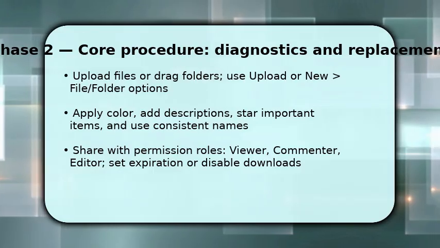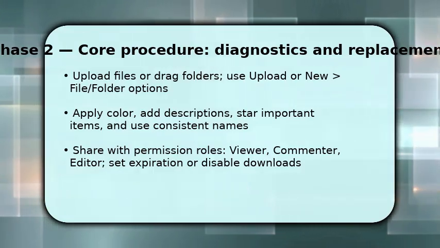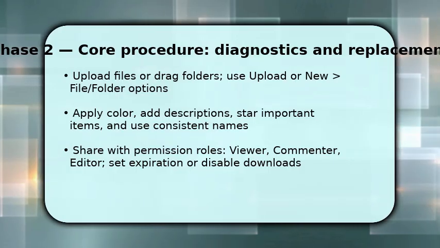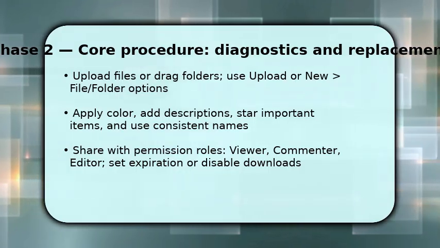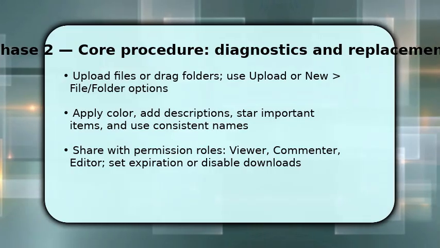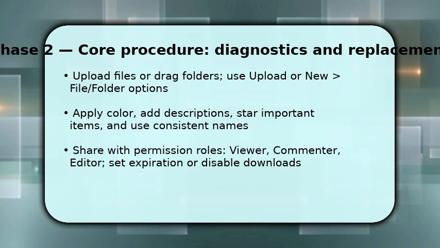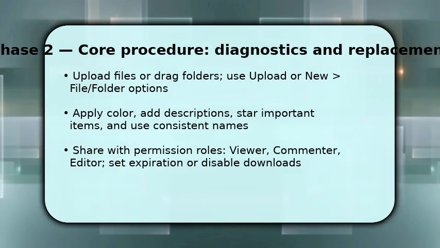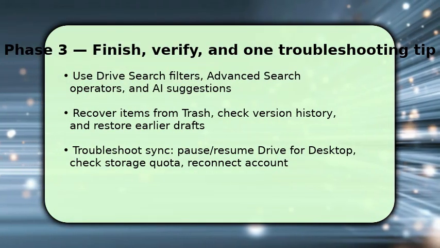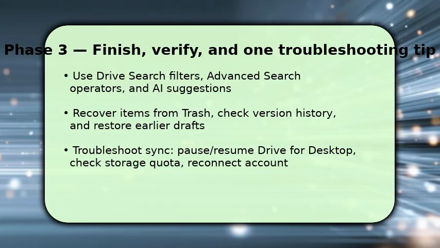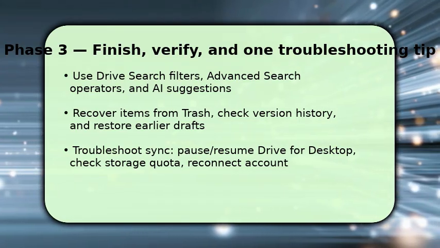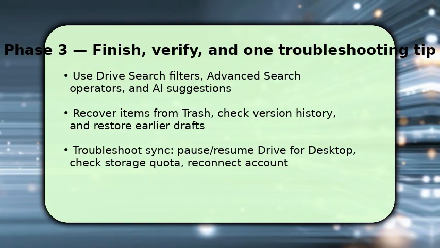When you share, choose roles: viewer, commenter, or editor, and add expiration dates or disable downloads for sensitive files. By doing this, you control access and avoid accidental edits, while keeping collaboration efficient and auditable. To finish, leverage Drive's advanced tools. Use search filters and operators to locate items fast, and try AI suggestions for summaries or actions.